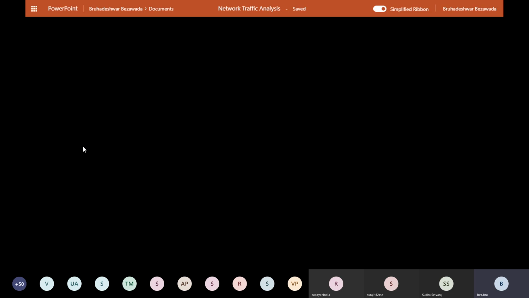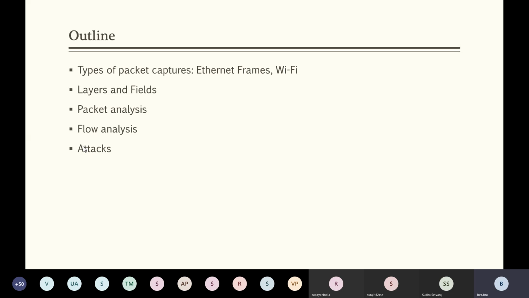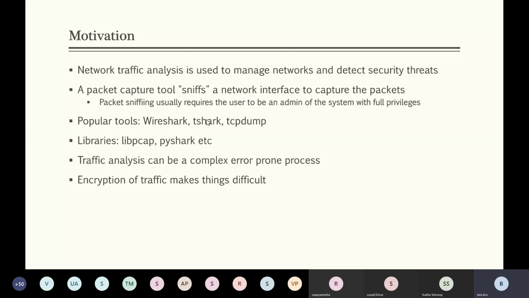Generally, when we try to capture network traffic, what we are actually trying to capture is the link layer frames. I'm assuming most of you are familiar with the different layers we have in the network, right? So we're talking about those kinds of things. Let me give a brief about how this is actually done.